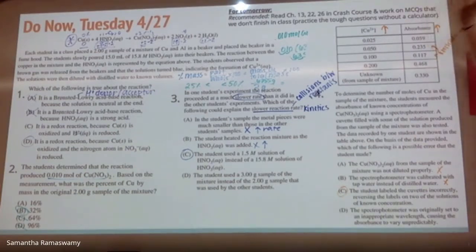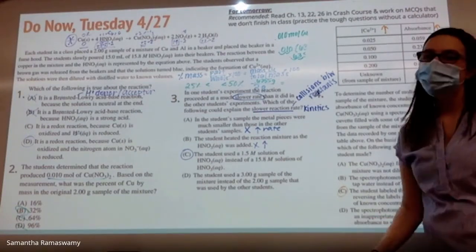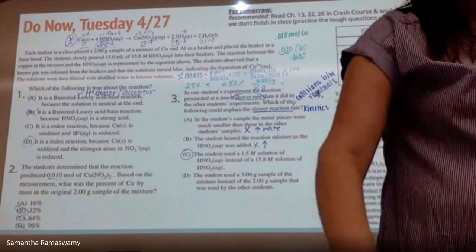So for tomorrow, there's just some recommended stuff in Crash Course. These are actually the last 3 chapters with new content. This covers delta G, delta S. And then we won't get done with all the multiple choice questions during class. And so what I told first period to do is just check answers, just look through them. I'm giving you extra multiple choice, so we're not going to get to all of them today at all.